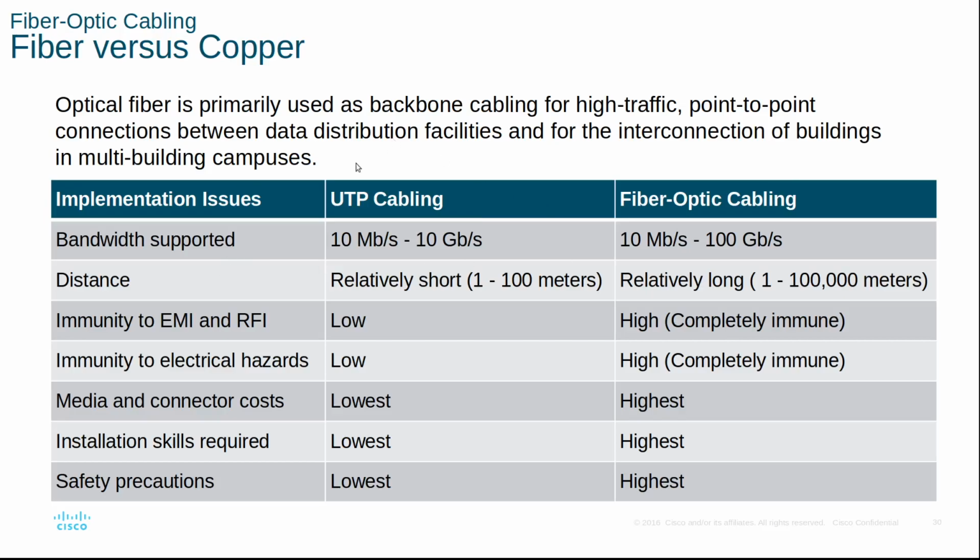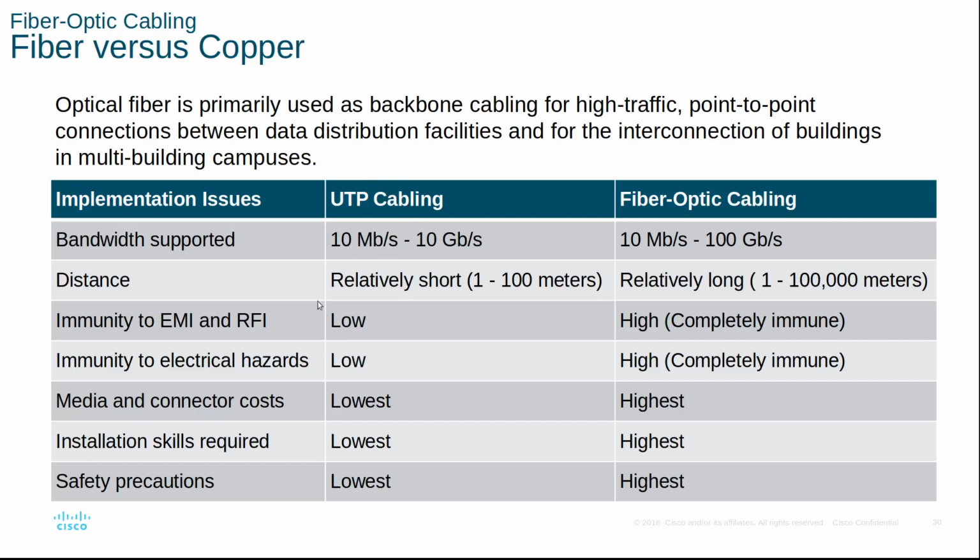The attenuation length for unshielded twisted pair is 100 meters. So every 100 meters you need to have a repeater or another piece of networking equipment connected, such as a router or a switch, depending on how you're configuring these, to rebuild the signal, or it's just not going to work. For fiber, the attenuation length is 100,000 meters, so we're dealing with much longer cable runs.